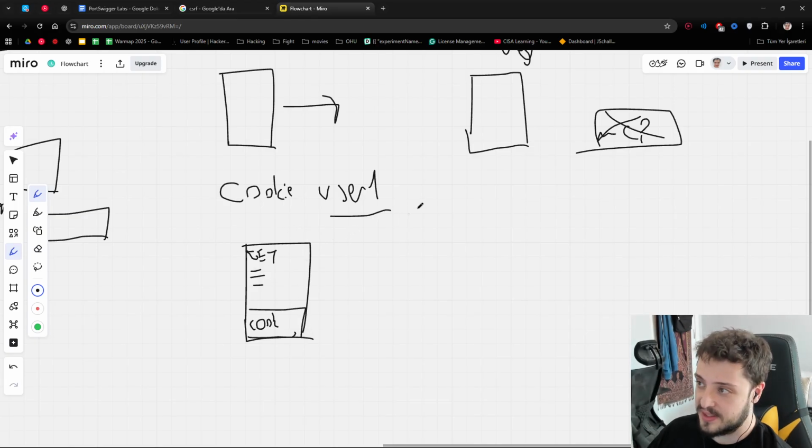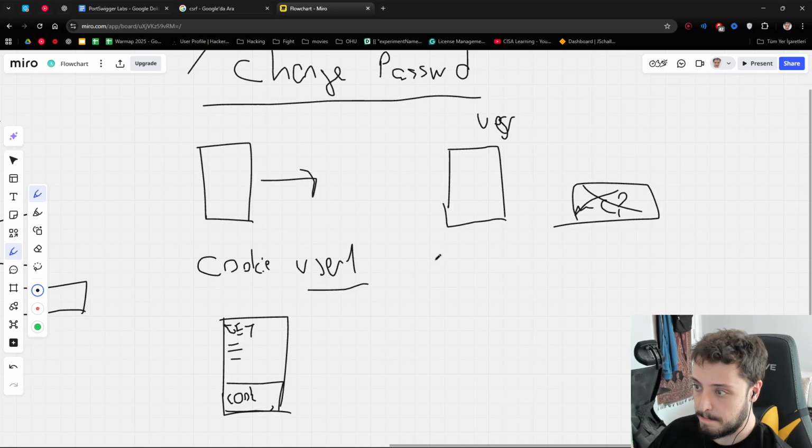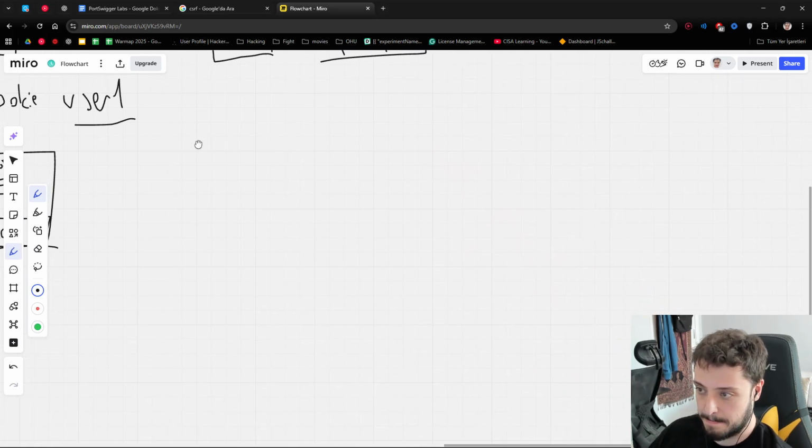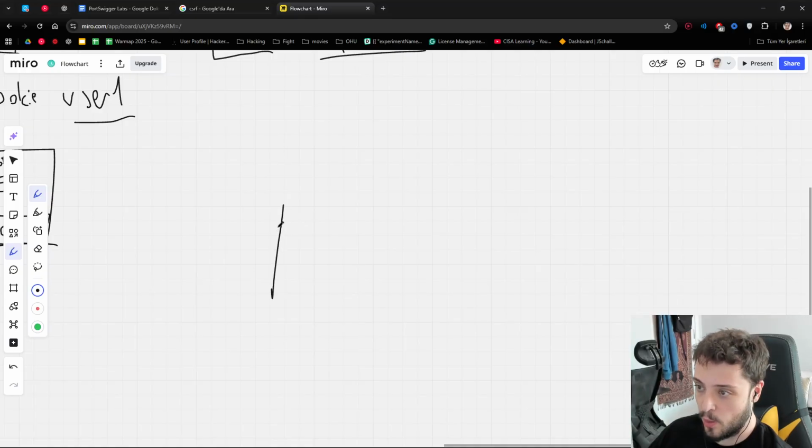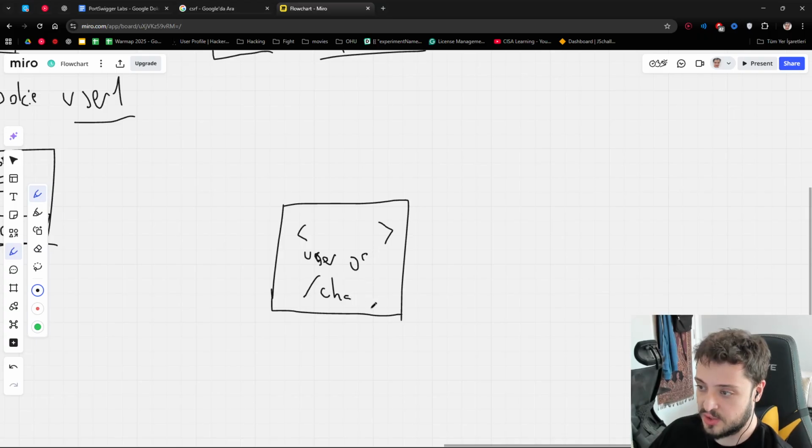If you understand this, so what we are doing here is, what happens if the attacker creates an HTML page which contains code saying user 1, user 1, go to change password and change the password to 1, 2, 3, 4. So when you are a victim, right, you are a victim and you are user 1.